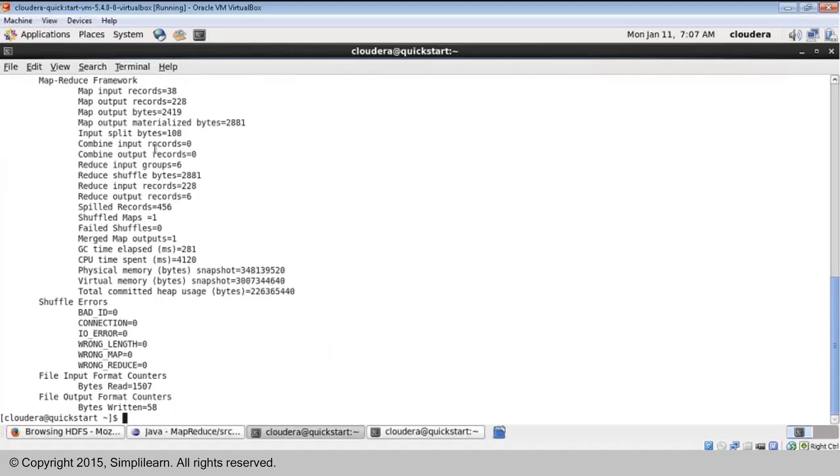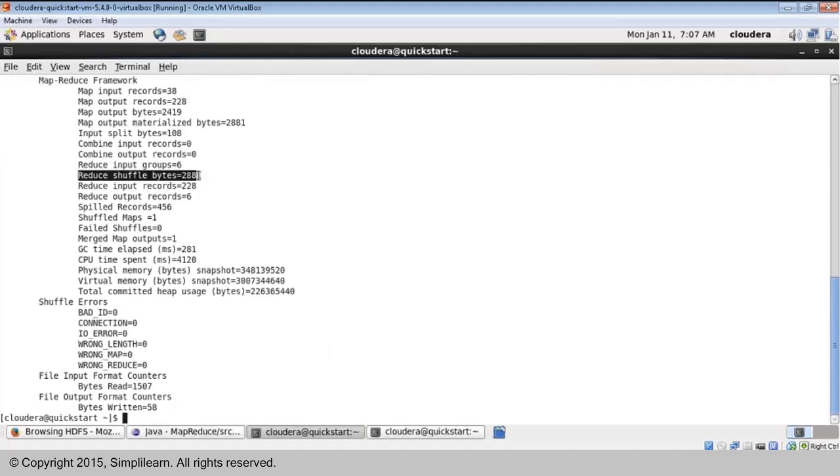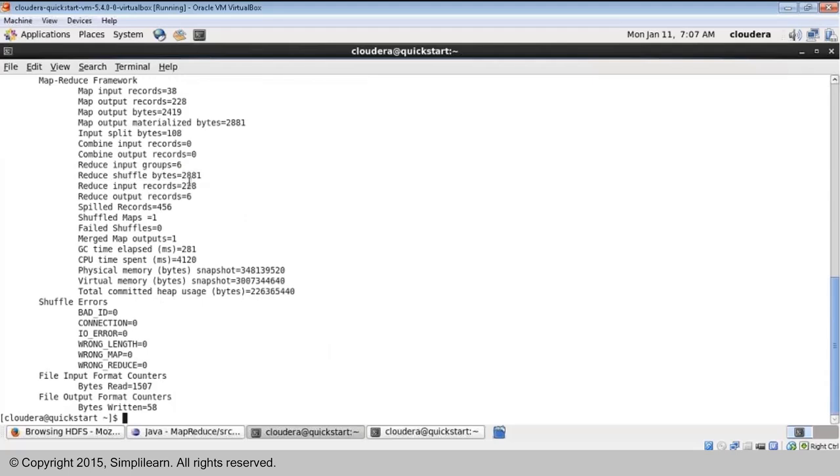Each record is processed in map phase as well as reduce phase. So how many records are processed? We need to focus on this property only, which is called reduce shuffle bytes. As you can see, reduce shuffle bytes is 2881, which means that much data is transferred over a network from mapper to shuffle and sort.